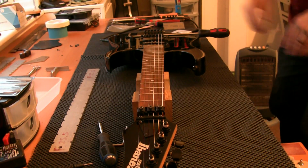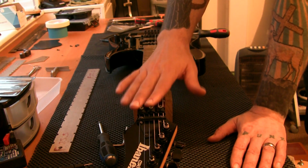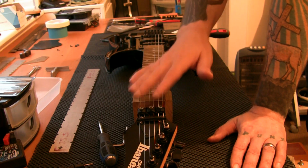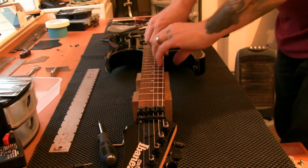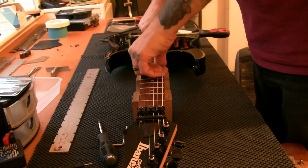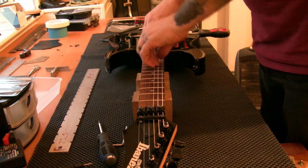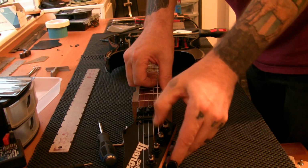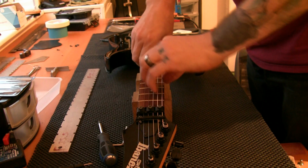What I'm going to do though is make sure that these strings are stretched enough before you clamp them off, otherwise you're going to use it for a couple of minutes and everything goes out of tune. You've already got your tension done, you'd have to undo it all again and set it up again, start again. So we're going to stretch the strings again all along the length, down here as well at the neck end. Get it all stretched everywhere.